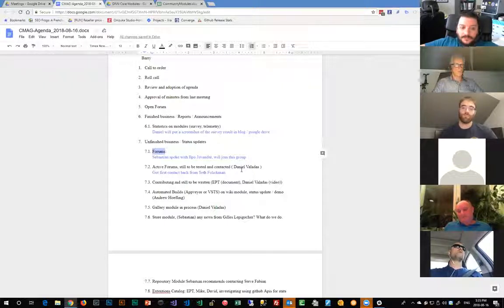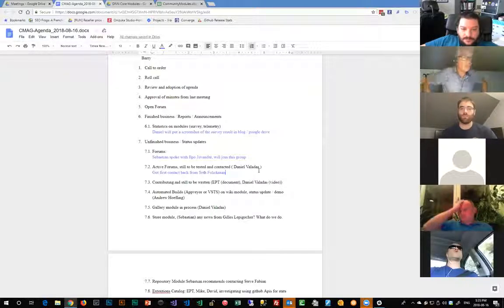I don't have a problem with people supporting both types of forums, but there was a definition of what a core module is. DNN Forums is a core module, and the only idea to move over to Active Forums is that it is also part of DNN Corp given back to the community, but essentially it is not a core module. Exactly. So as core modules, we should support one. But the more there are, the better, I think.